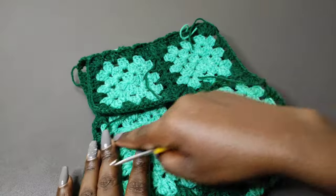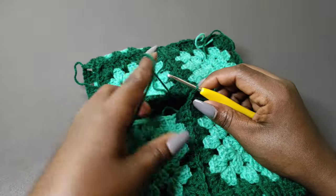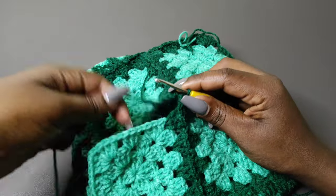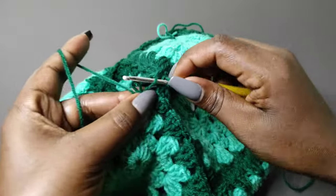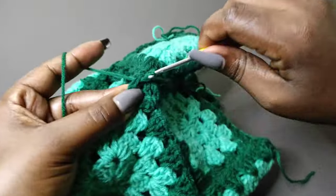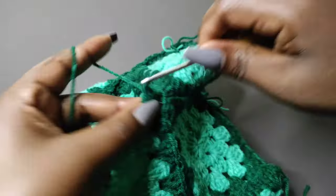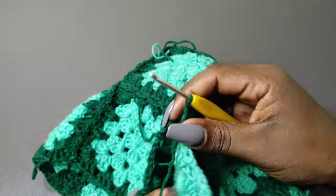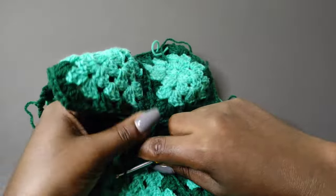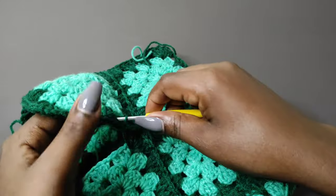Then from this point, we're going to chain one and continue to the end with 3 double crochets into every gap, separated by a chain one. So chain one, move into the next gap, place 3 double crochets. Chain one and slip stitch onto the first chain two. Pull through chain one and cut off the yarn. And at this point, we are done with round two.